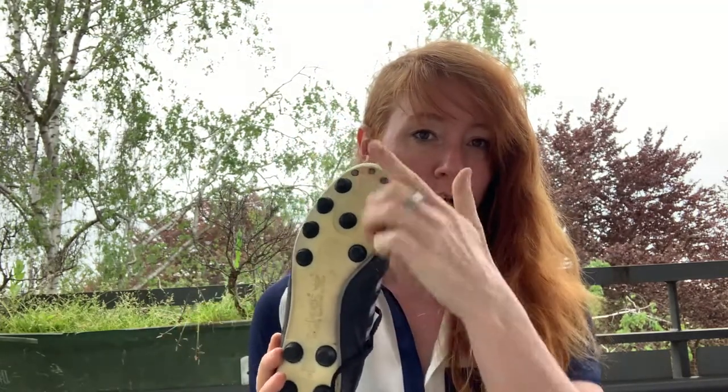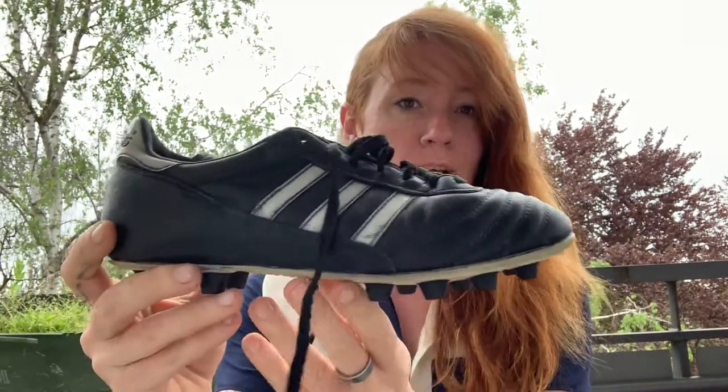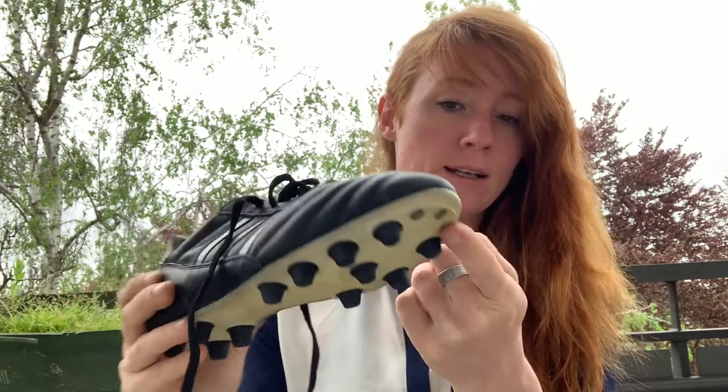So for this build, all I'm gonna need to do is cut off the prongy things, and then mount my old Roll Line plates to them. And one thing to know is that, as you probably can see, the soccer cleat toe kind of curves upward, and so some people will not cut these off. They'll leave them a little bit so that there's something to mount it to.